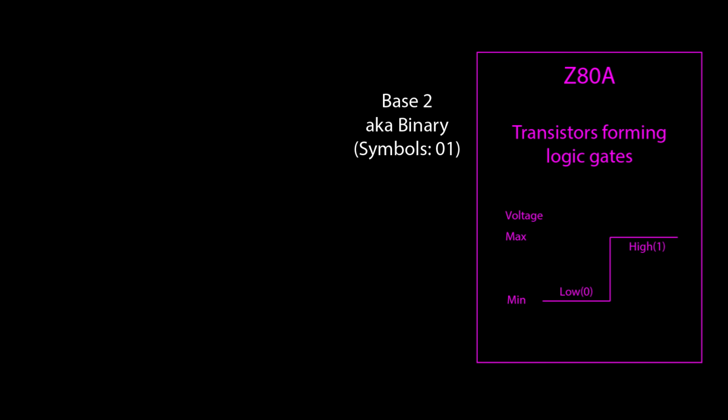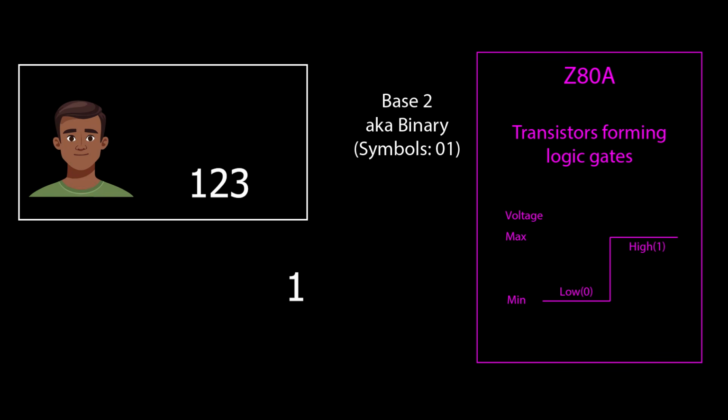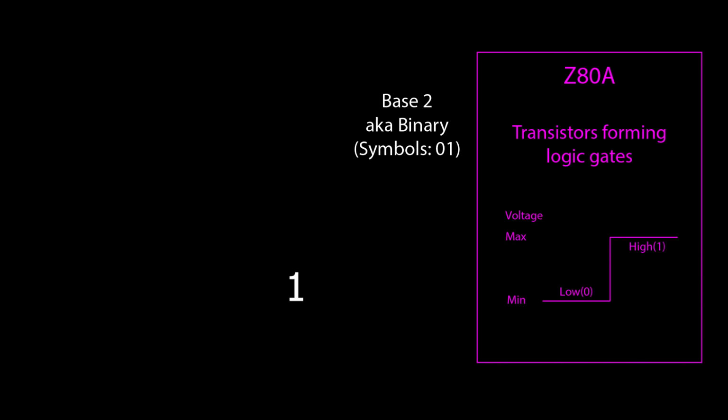So when the Z80 is counting up, it starts with a 0 in the units place, as we would do, then it counts up to 1. But whereas we would continue with 2, 3, 4 and so on, the Z80 is now out of digits, so it must make a new number place. Now when we do this, because we're using base 10, each new number place is the next power of 10. Because the Z80 is working in base 2, each subsequent number place is a power of 2. So the first number place is of course units or ones, and for the second number place we multiply 1 by 2 to get 2's.